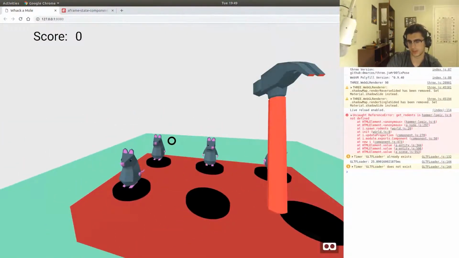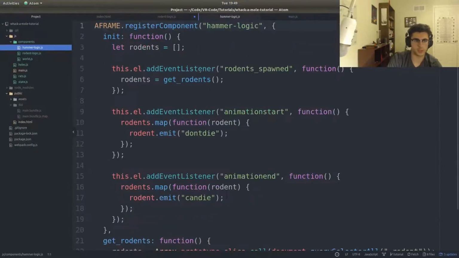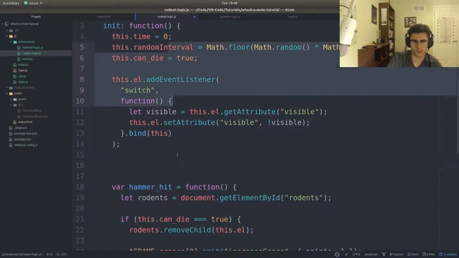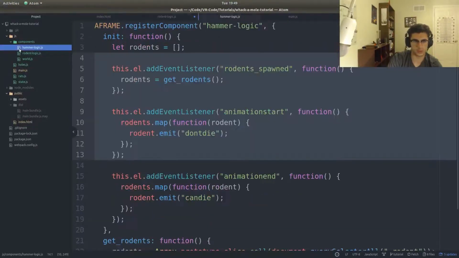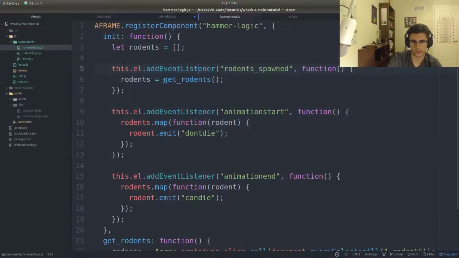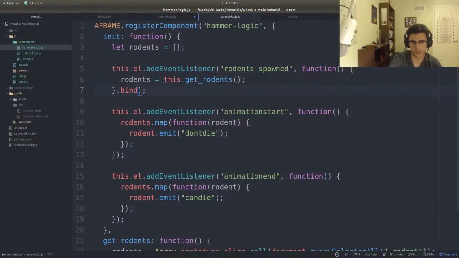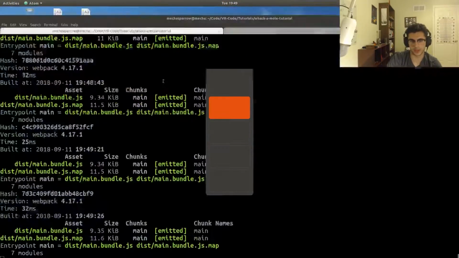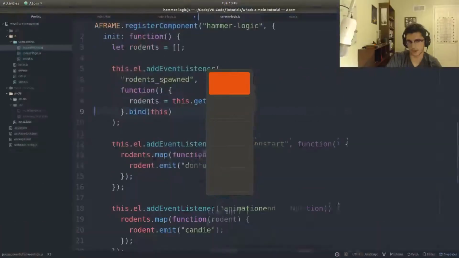Get rodents is not defined. Okay, so if we go into our hammer logic, it's like, hey, get rodents is not defined, right? So we have to do this.getRodent, so it knows what we're referring to, and we want to bind this function, because we're referring to something from this. So now when we do it, querySelectorAll is not a function.